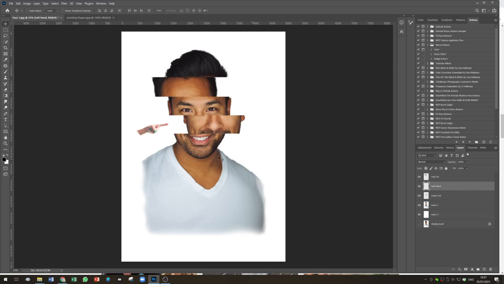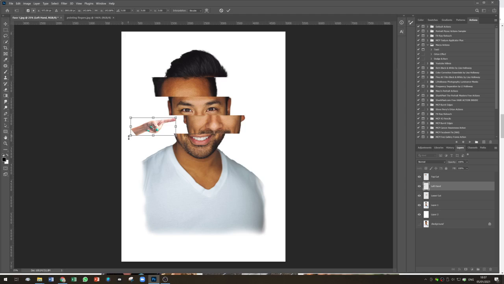So if I have that left hand selected and I hit Control and T, then I get the bounding box, so we can move this around and we want to rotate it. So if I hit the shift key and I drag it out to make it a little bit bigger so you can see that a little bit more clearly, I can click and drag inside of the layer to move it around.